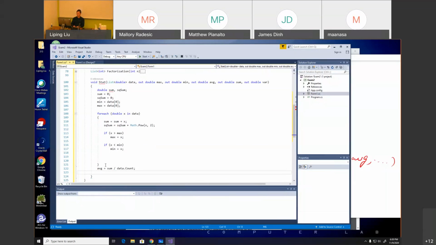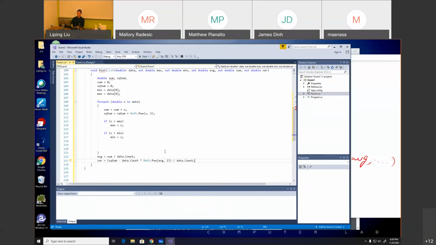And then we already have a sum, so we do the variance. The variance will be equal to the square sum, minus data count, that's n times the mean squared, so Math.Pow of avg comma 2. That's squared. And then this whole thing divided by data count.